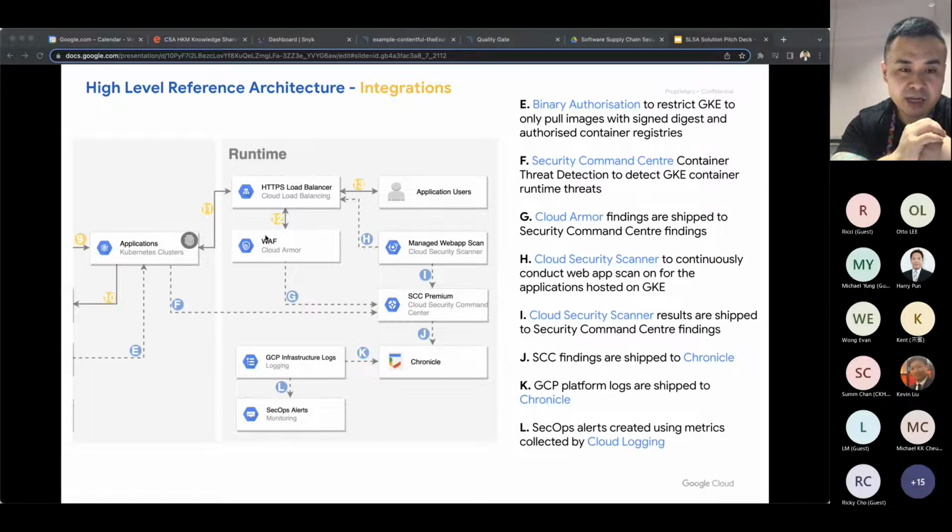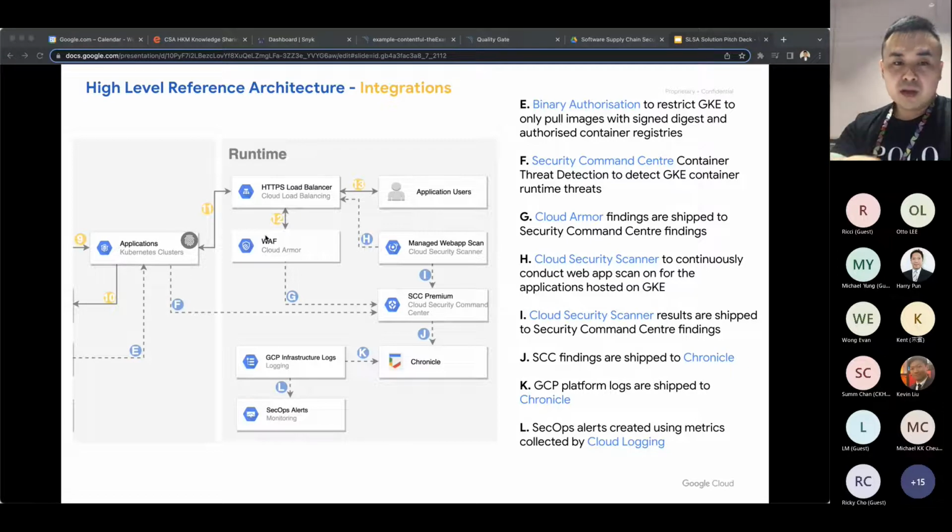Now, this is all around Google Cloud, but I'll talk through what I do, and then you can think about, if you're running a different cloud, how you will swap these, or how you can replace these functionalities with something you have. Now, Security Command Center over here, again in Google Cloud, integrates with the GKE cluster automatically. You don't have to deploy any agents. So it's one click, it understands it.